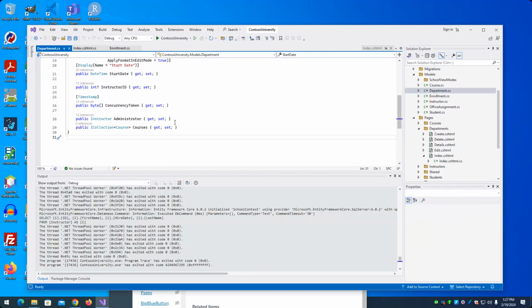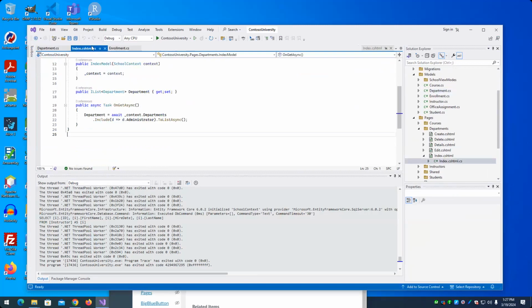We don't want information from the courses entity, which is also a related entity. That's where this comes in to say, I want the department from the database, and oh yeah, include the administrator data also. So what that will do is that will do a query that actually hits both of those tables. It will pull in the department information, and it will pull in the related instructor for that particular department.